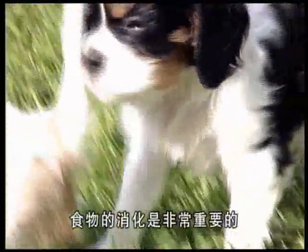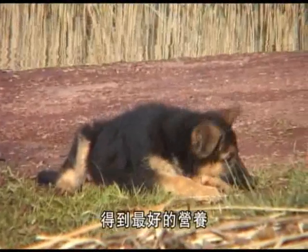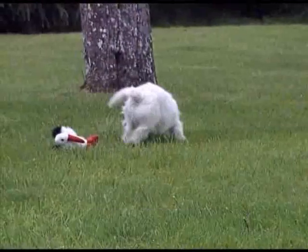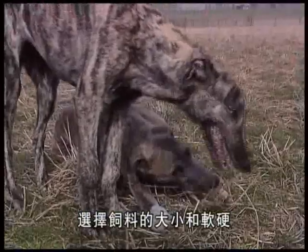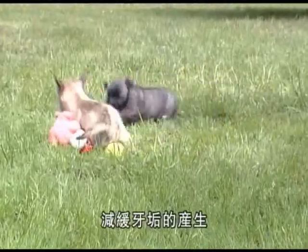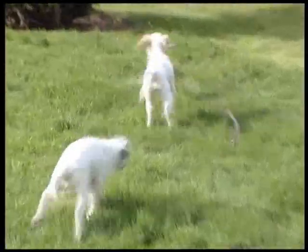For a very young pup, the digestibility of his food is very important — the ingredients should be of excellent quality so the puppy can derive maximum benefit from what he eats. Dogs can be gluttonous; when they eat, they don't chew their food but simply break it up and swallow it quickly. To slow down ingestion, it's always better to select a dried dog food of a size and texture adapted to the size of the puppy. When he crunches it, the puppy eats more slowly, facilitating digestion while also enabling his teeth to benefit from a light brushing, slowing the formation of tartar. It's never too early to think about this, especially for dogs from small breeds which are very susceptible to dental problems.